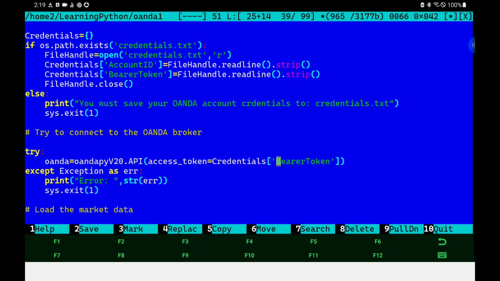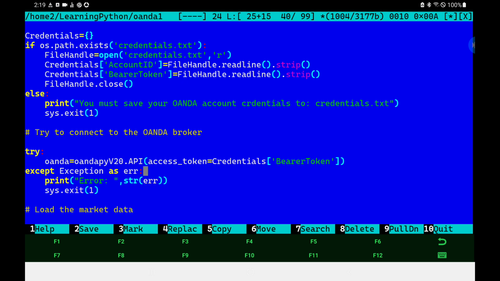Now this sounds confusing, but it's really not when you think about the progressive steps we are taking. We need to verify our account with OANDA. That bearer token is our verification to our information.